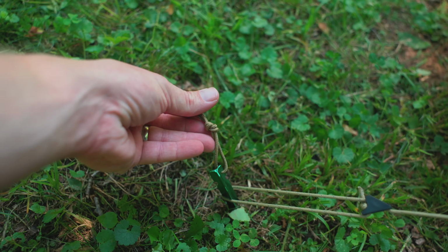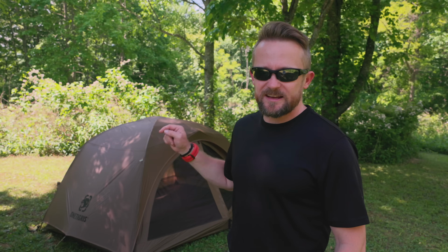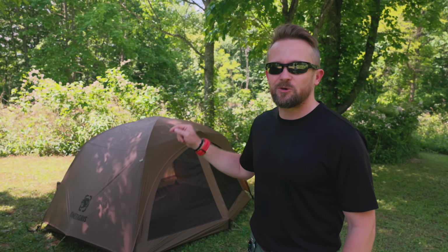Next up, when it comes to the tent stakes, each of the tent stakes features a corded pull. Every single one of those pulls has come off over the last couple of months. I've had to go back and retie every single one of them.